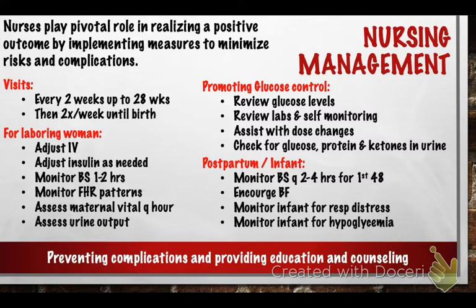So during our visits, it's the time that we ask about signs and symptoms of complications at each of the visits. We want to, again, assess their blood pressures, look for any changes, evaluate for proteinuria, all of the things that we would normally do on a high-risk patient. Measuring fundal heights to make sure that the baby's not growing too much. Looking for polyhydramnios. So if her fundal measurement doesn't add up to how many weeks that she is, then it could either be a big baby or a lot of fluid. So we need to look at that.